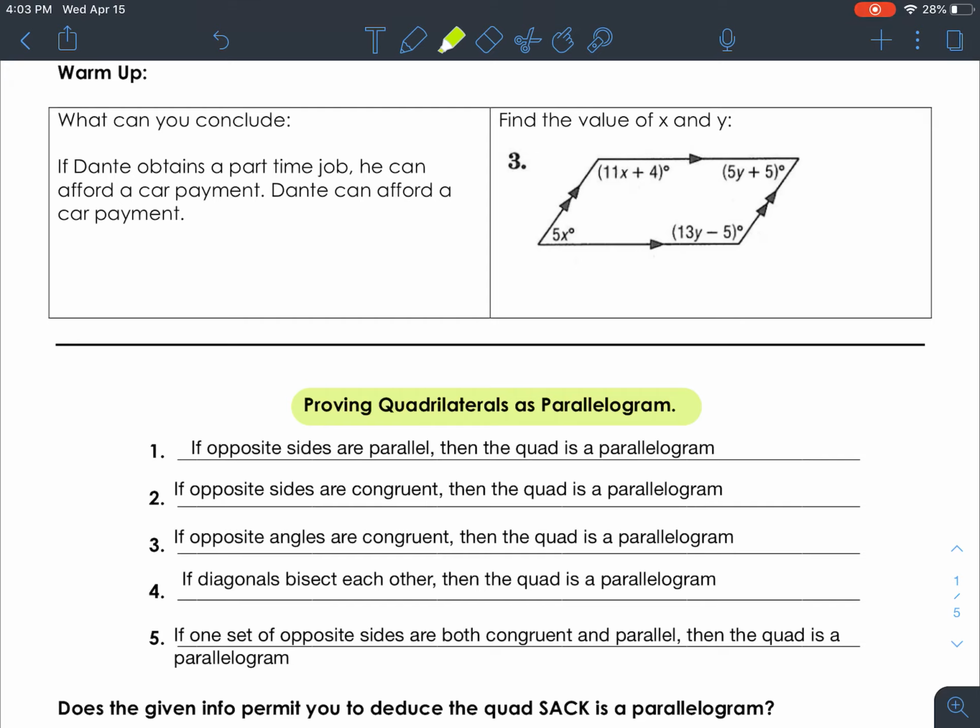Now, there are 5 different methods for us to prove quadrilaterals to be parallelograms. The first 4 are going to sound very familiar from what we did in section 6.2. It's the last one that's a little bit different. So I just want to do one final recap to compare what we were doing. In section 6.2, we were given a parallelogram and then we made those 7 properties. This time we are given some information in order to prove that it's a parallelogram.